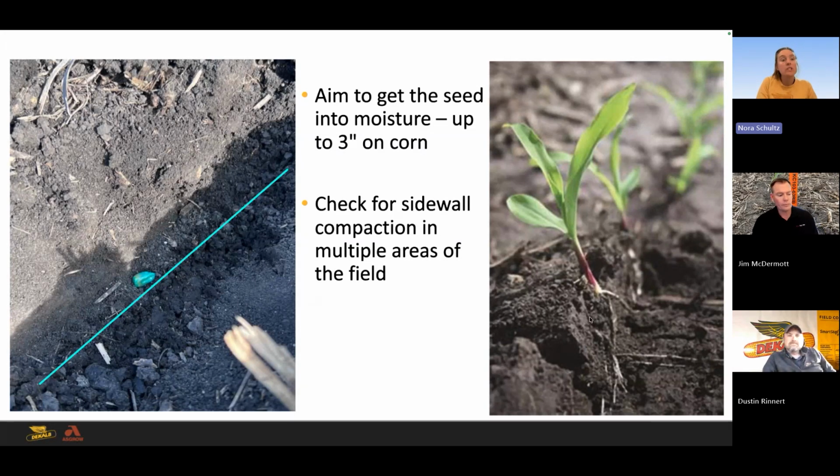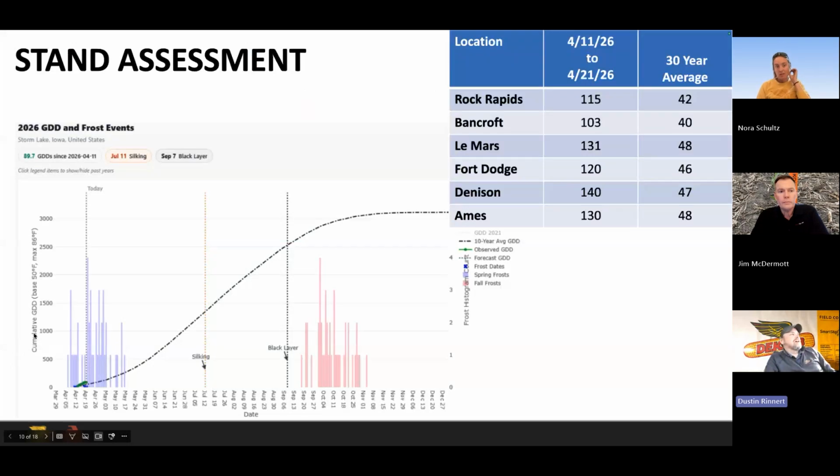And this is something that we'll want to check, just like depth, just like our other planter settings. We're going to want to check more than once. The variation across the field is important. Check that down pressure, make your adjustments. That is just one of the most limiting things that we can do to the season in my world. So let's make sure we're taking our time and coaching our growers correctly on that. Yeah, we have a lot of good soil conditions across the area, but then there's some areas down to the southeast that are not ideal, and it's way too early to make some poor decisions already. So let's make sure we're planting in good conditions.